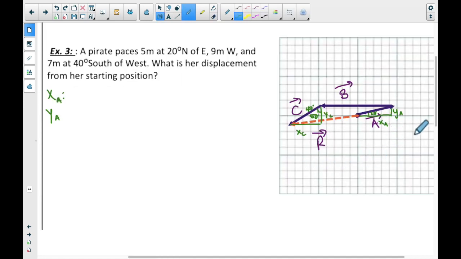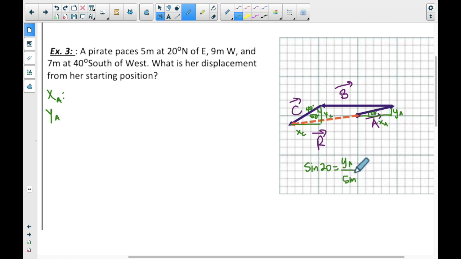Okay, so now we need to find out the length of each of those, X sub A, Y sub A, X sub C, and Y sub C. Add that to the B because it is straight west, so that's just X only, and find out what that is for the resultant. All right, we need to go back to our SOHCAHTOA. So if I pay attention to this little triangle over here, if I said the sine of 20 is opposite over hypotenuse, that is going to be Y sub A over, and the hypotenuse here was 5 meters. I didn't write that in, but that is 5 meters.